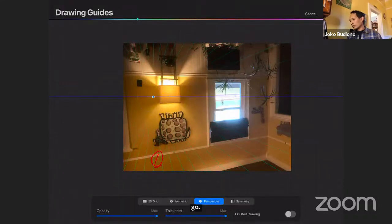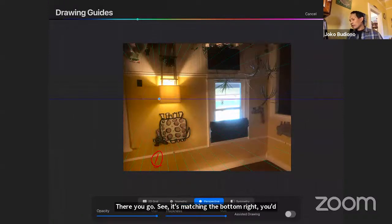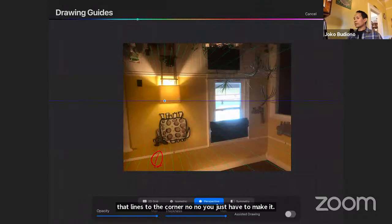There you go, right? No, a little bit closer. There you go. See, it's matching the bottom right. See the angle in the bottom right. Now, you don't have to put the lines to the corner. You just have to make it kind of going to the same vanishing point, okay? All right.